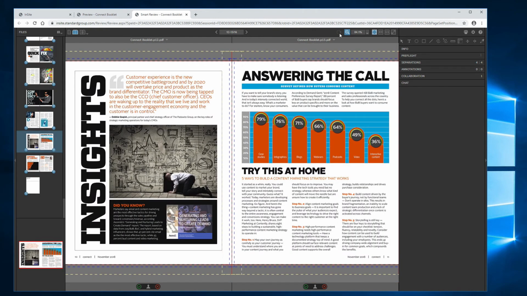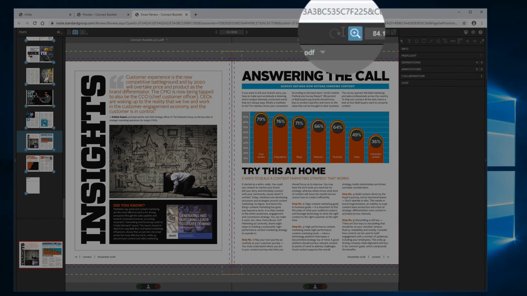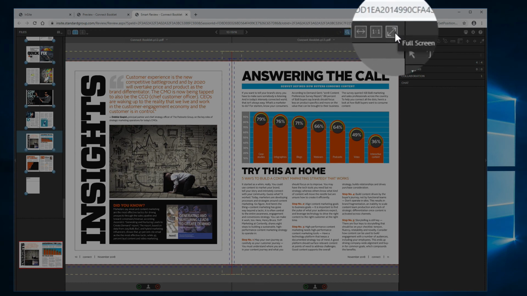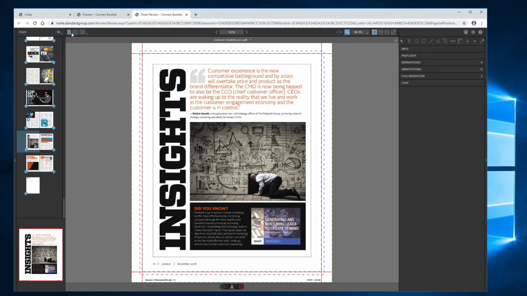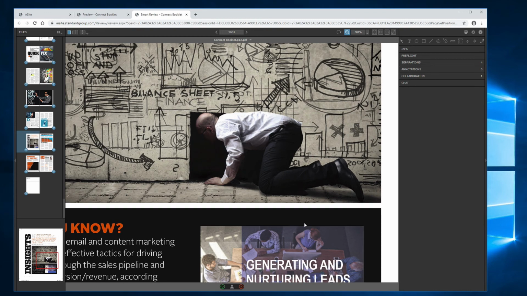Okay, so going across the top, we have rotate, just like we had in preview. The rest of these views here, all these tools from the left to this one, are the same as the full screen view. I'm not going to go into the full screen again, but each one of these is just a different way to view these pages. And I think most of them will make more sense in single page, so I'll go back to that view. So in Smart Review, you have your zoom tool where you click on it, and now you have a magnifying glass if you wanted to zoom in on something specific.